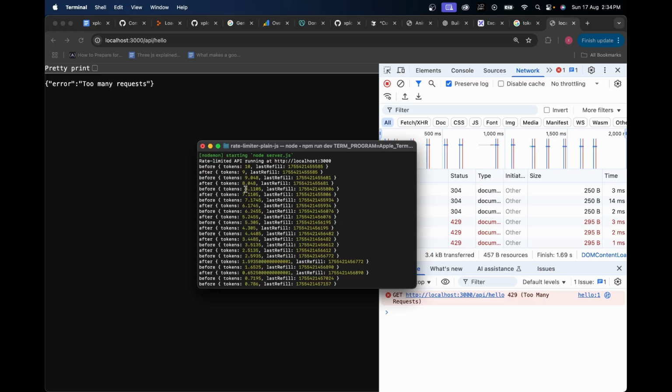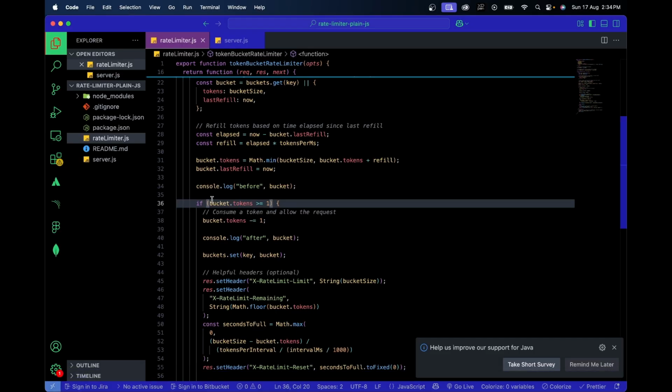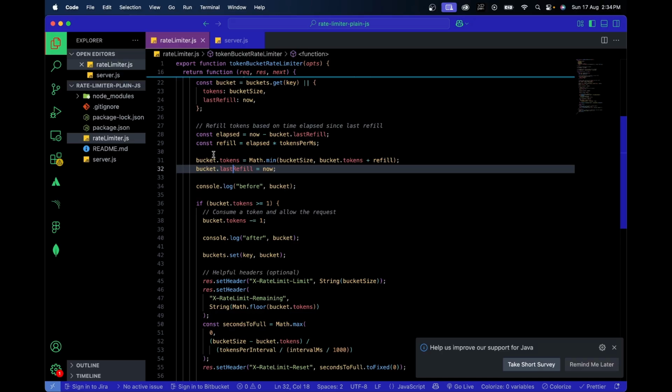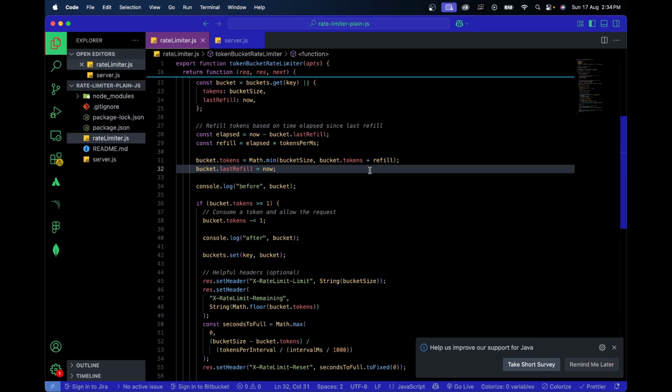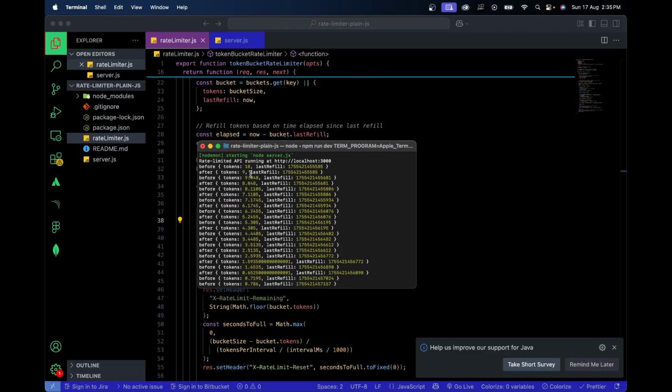between before and after, of course, there is one token minus 1 over here, because after every time we hit the API, we are trying to update the bucket with the tokens based on the elapsed time via the refill. But because we are hitting the API so fast, the refill is a very small number, like in decimals, so it's not getting increased by 1, and it's only decrementing over here. So you can see these values. The after values keep going down, before and after values keep going down. So every time I hit the API, let's say the token was 6, it becomes 5 after that. Then when I hit the API again, the value was 5 from the last value. Then it becomes 4, then 3, 2, and so on.